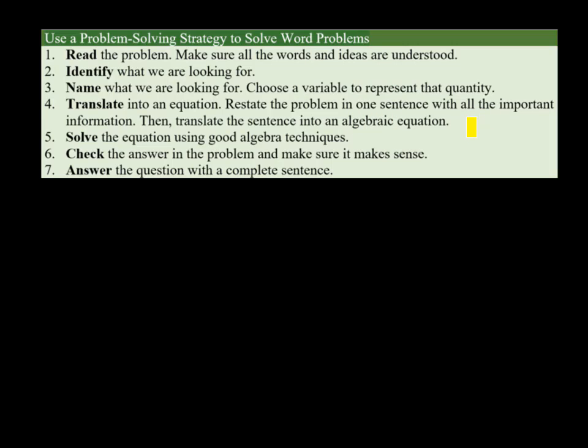operation. So if for example the question says a number is 3 more than another, that would mean the first number is 3 plus the other number. Or if it says a number is 5 times another, so times is a key word, and you would say, for example, if the first number that you're looking for is x, then the second one is 5 times y, the other variable, right? So there's so many things that you'll need to be aware of when you write the sentence in an algebraic equation.